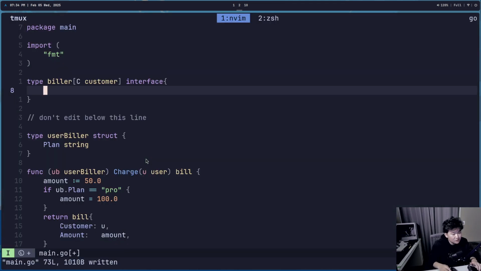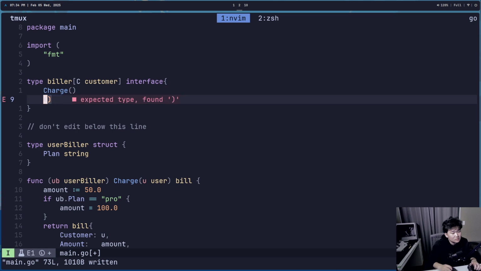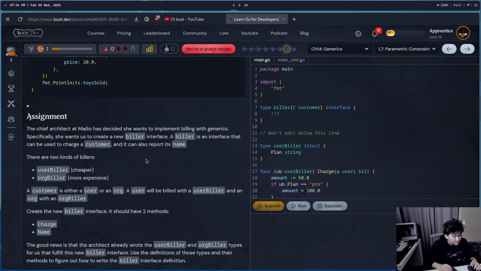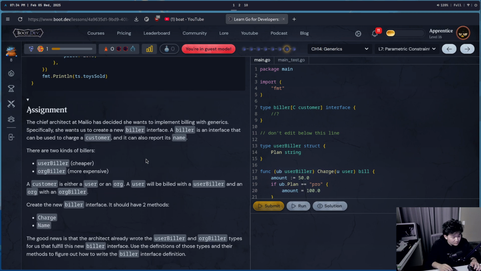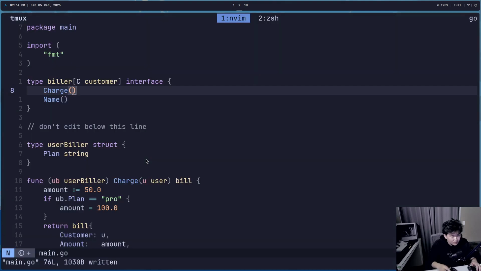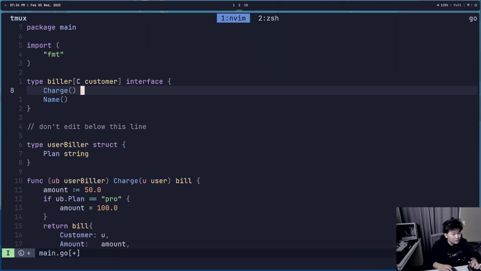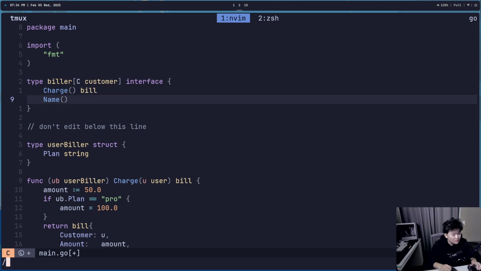You should have two methods: charge and name. Charge, name. Does it return anything? So it returns bill. And then what about name? A string.